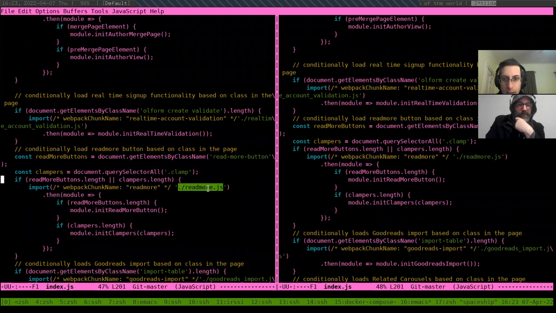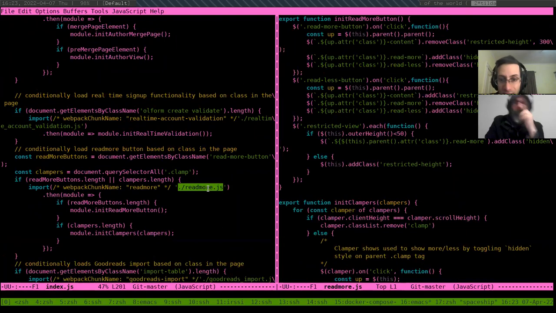Yeah. Readmore.js. So this is another indicator to anyone watching this video that JavaScript is likely one of the opportunities for us to improve our organization, both from a documentation perspective, but also just from a technical hierarchical perspective.